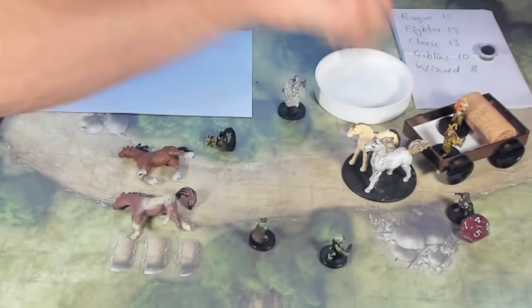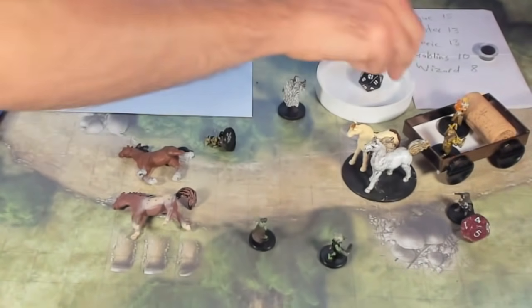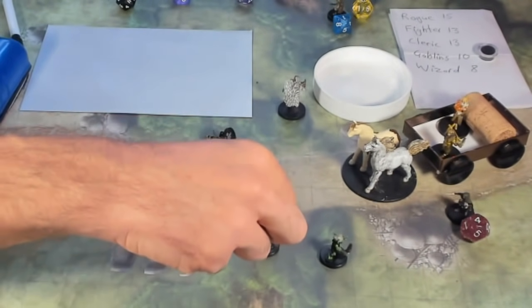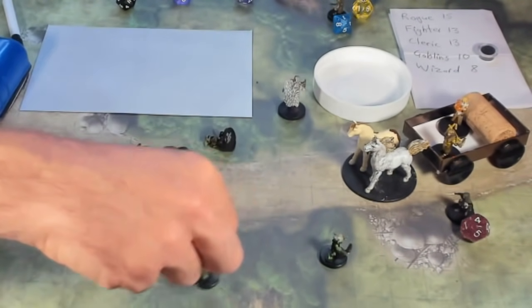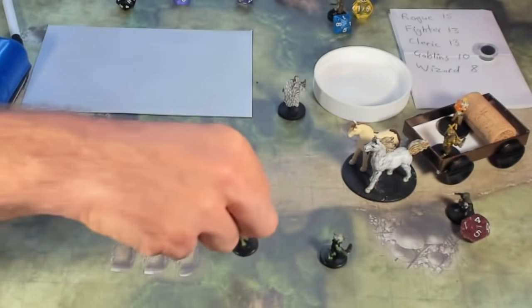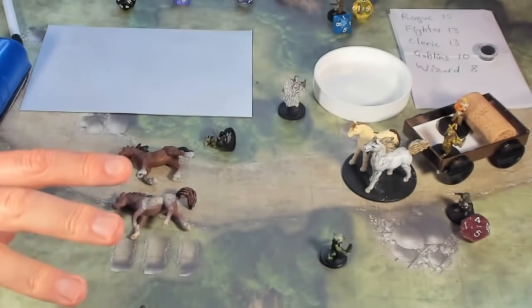So I rolled a 1. 1 is an automatic miss. Doesn't matter what you add to it. So if you roll a 1, you're screwed. Okay, so the arrow flies wide. I can then take my goblin and then move 10, 20, 30. So 1, 2, 3, there. And then take the hide action if I want.